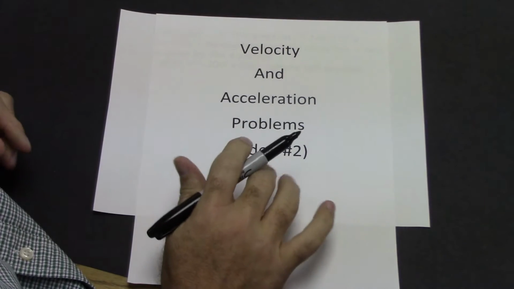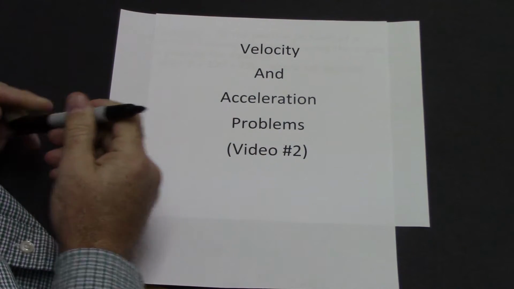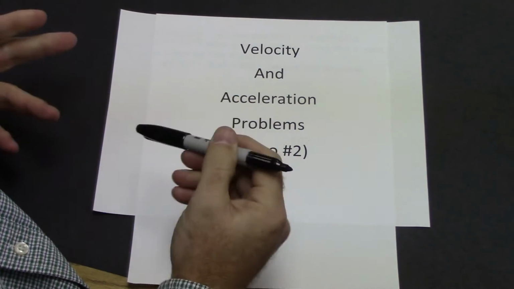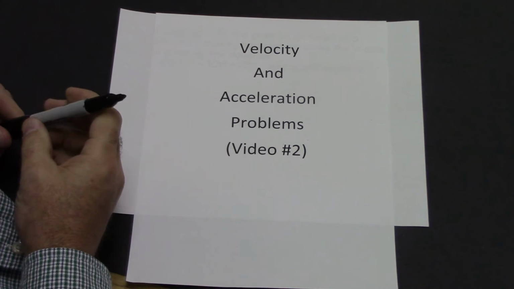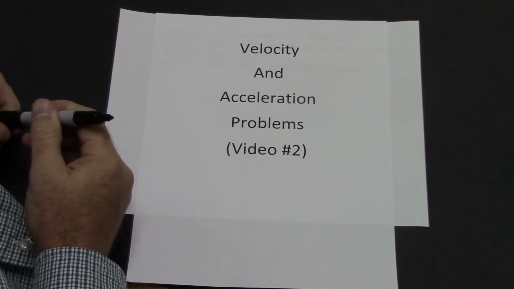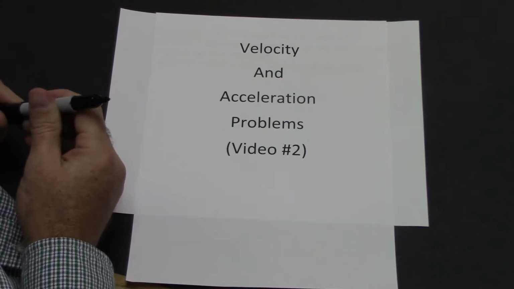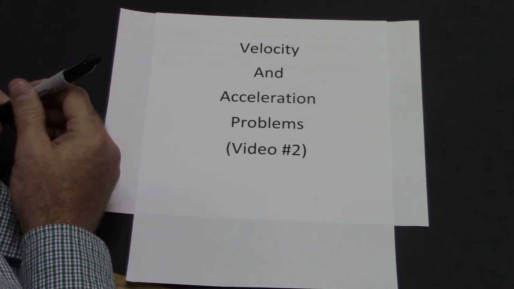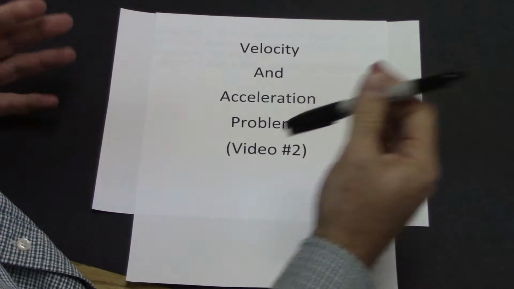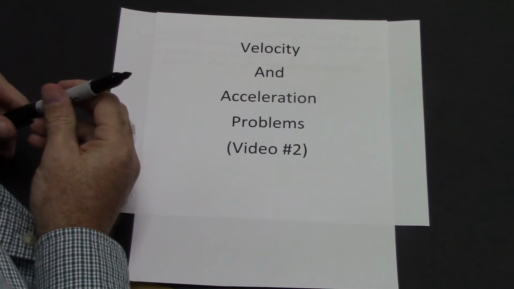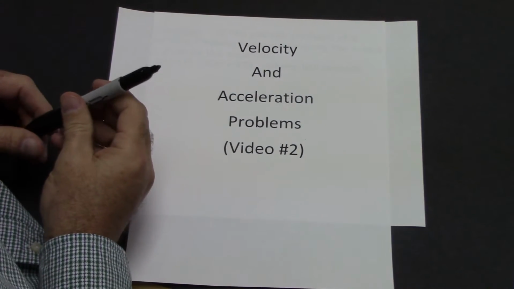Today we're going to take a look at two velocity acceleration problems involving motion along a line. This is our second video. In video number one, we looked at a position and a velocity graph. So we looked at two graphs and some questions involving the graphs. We reviewed velocity and acceleration as they relate to the derivative, and we looked at the generic formula for displacement of a free-falling object.